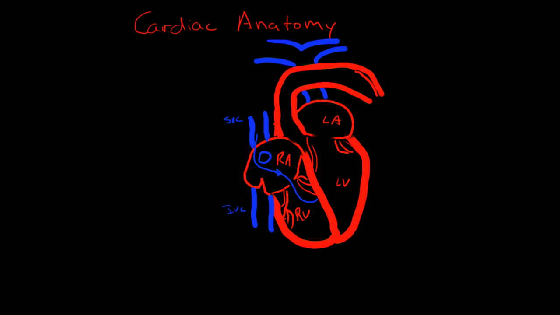And then you can't see it with the way I did the cutaway here, but this would be pumped into the pulmonary artery into the lungs where it is oxygenated. That will return through the pulmonary vein as oxygenated blood into the left atrium, which will go through into the left ventricle and then out into the systemic circulation.